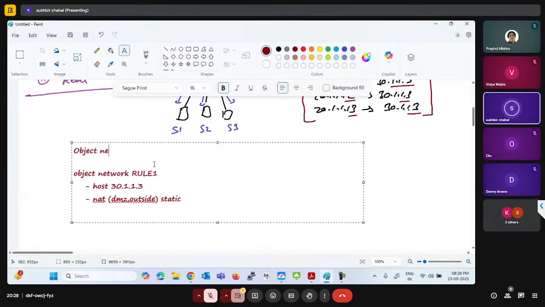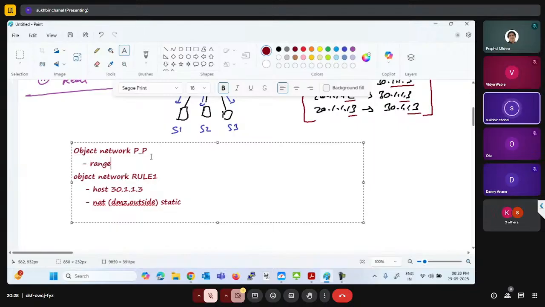So this network object is for the public pool, so I will give it the name public underscore pool, or you can give it like public pool. So this is the name for me. Okay, and under that I am going to give the configuration, and here I need to define the range keyword.